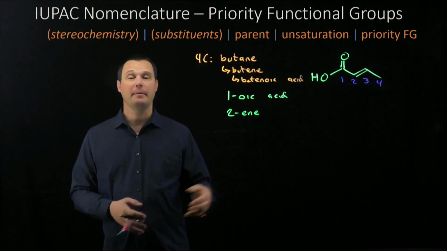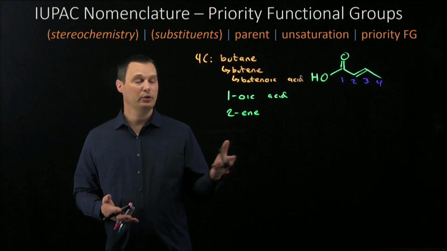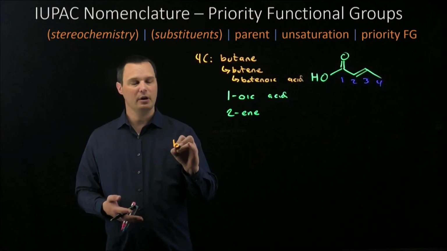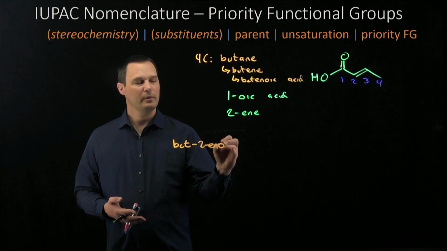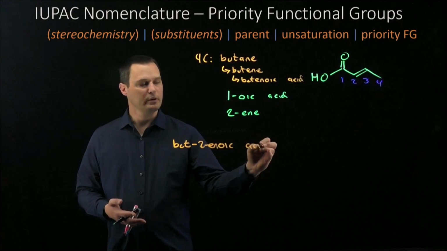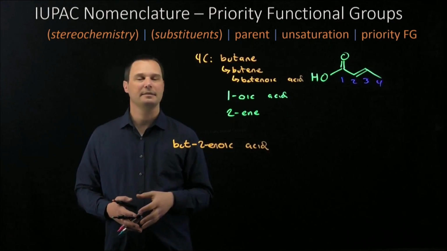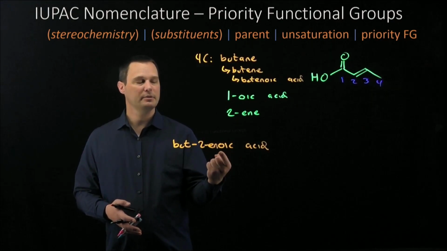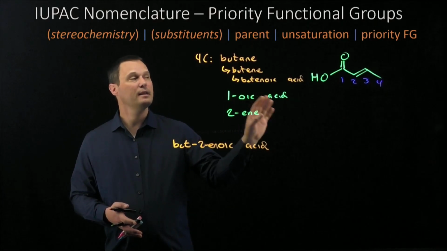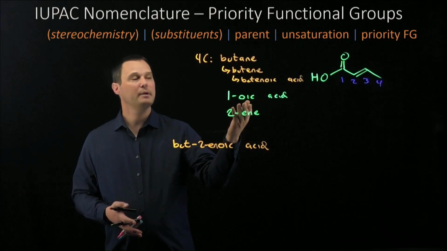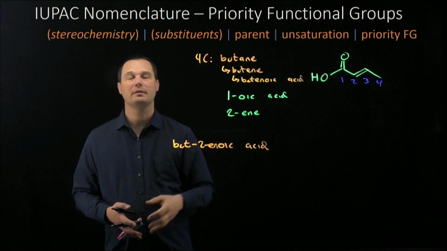Now we're ready to build the name. There are no substituents in this molecule, so we go straight to the name of the parent hydrocarbon. We start with bute, and then we list the location of the alkene, and we end with oic acid, 2 words. Bute-2-ene-oic acid. Notice there's no number indicating the position of the carboxylic acid. The carboxylic acid, by definition, must be the end of the carbon chain, and when it must be at carbon number 1, we're allowed to omit the number symbol.